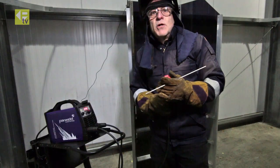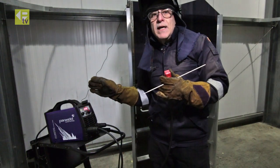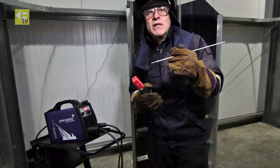That's it. So we've come outside now to weld. We've got everything set up ready. And we've got the machine set at 78 to 80 amps. We're going to use 2.5 6013 electrodes. And we're ready to give it a go.